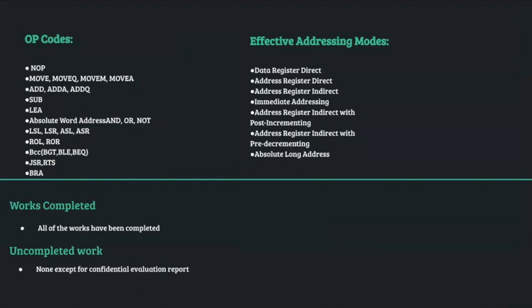Next we have the list of opcodes and all the effective addressing modes that we have implemented and utilized in our program. For opcodes, we decided to group them based on common bits so that the comparison can be easier and simpler. First we take the 4 bits of the word address and compare that to the current opcode's bits. If they're not valid, then we move on to the next opcode.